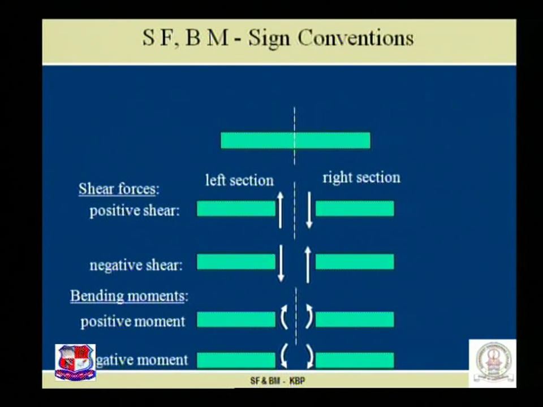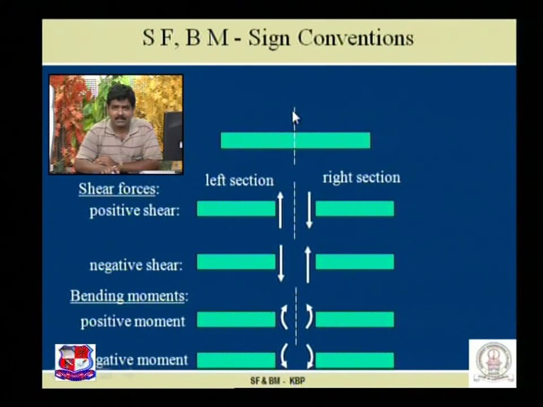This is the typical sign convention which I have been using since the last 4 lectures. For shear force, say a beam is there. If I cut the beam at this section, then section left upward or section right downward is treated as positive shear force. This is my sign convention. You may take the opposite of that also.